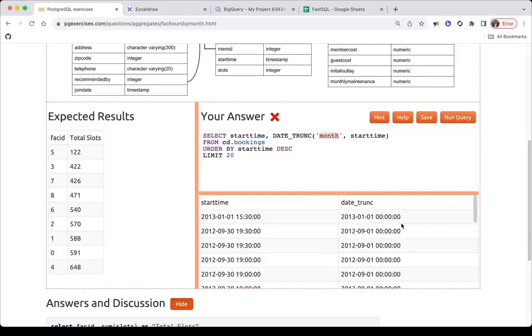Well, a sort of cheating solution would be if we knew the exact value of join date, we could place it here and then our filter would work. We're not using an aggregation, and we could put join date in here to display it as well, and that would work. However, this is a bit cheating, right? Because the maximum join date is actually a dynamic value. It will change with time. So we don't want to hard code it. We want to actually compute it.